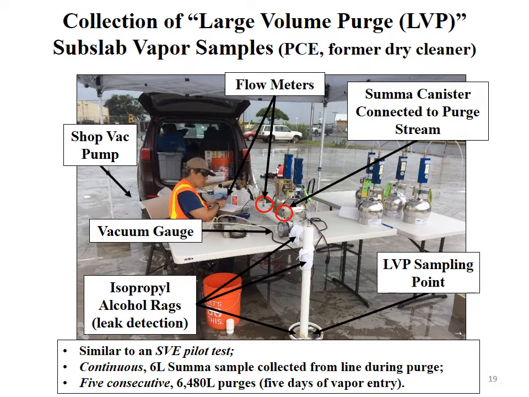At the end of the first day's sample, you turn off the shop vac, close the SUMA canister, take it off, and hook up the next SUMA canister to represent day 2, or DU volume 2, and repeat it. Collect a continuous sample during this second day, or this second DU volume. You do that 5 times. This gives you data for vapors that would intrude through that point over a 5-day period under the assumptions of vapor entry rates with building pressure differentials and such.